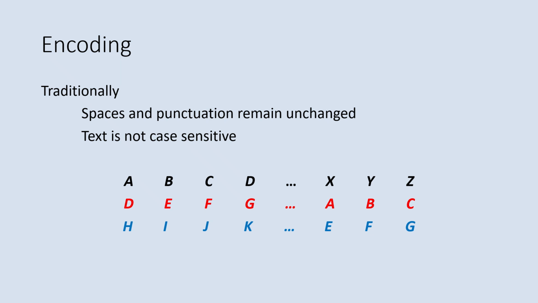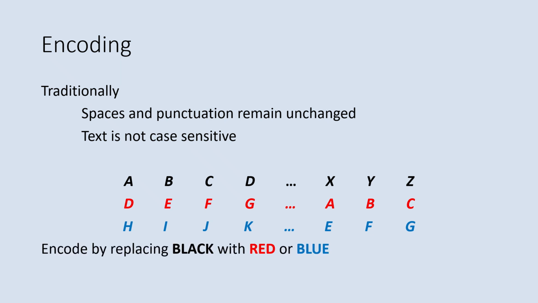So if we don't shift at all, then the plain text and the ciphertext are exactly the same, so that's not very interesting. If we shift forward by 1 or 2 or 3, we could shift forward all the way to A becoming Z, but then after that, it just wraps back around and we're back to the beginning. So there's a limited number of shifts that are possible. Again, the traditional sense is a +3, but it can be any choice that you like.